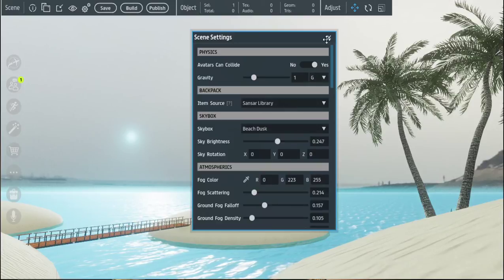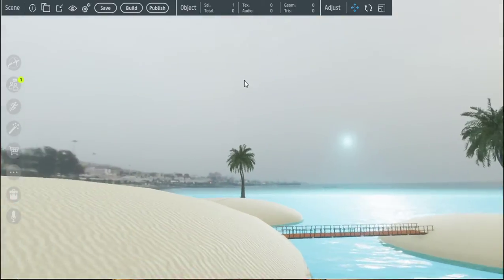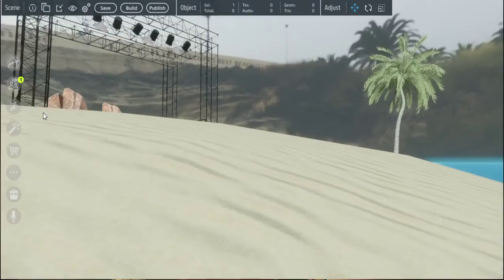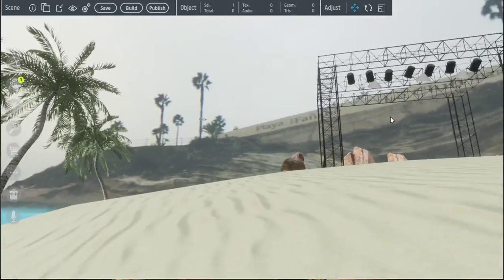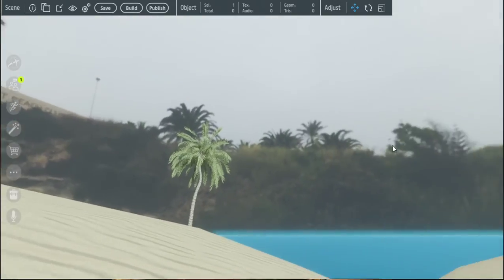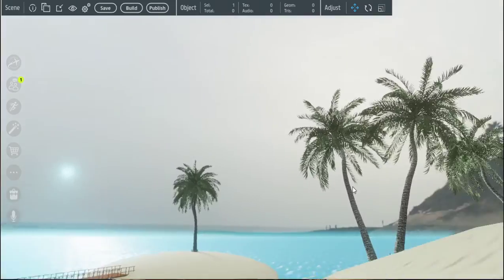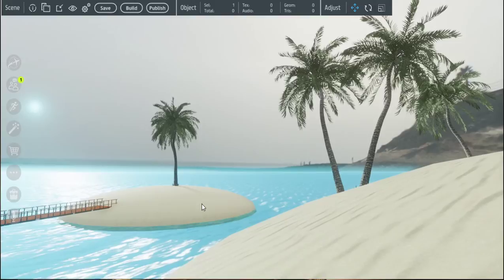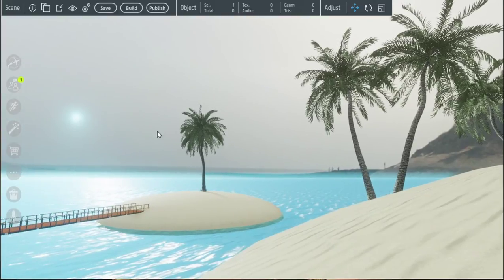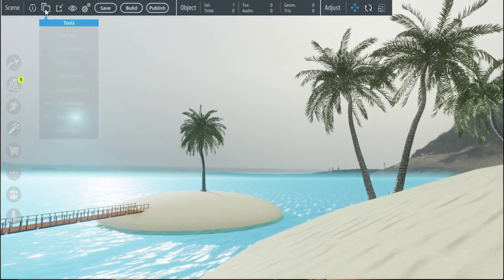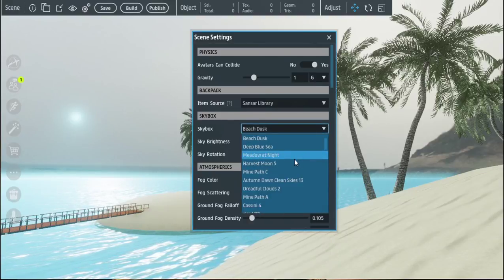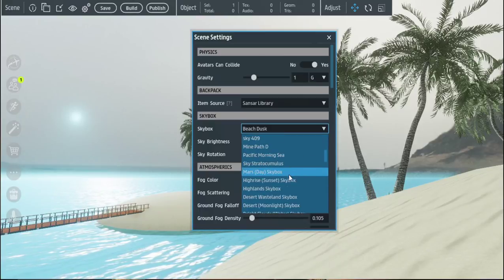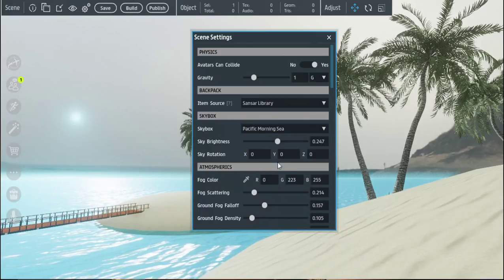So we just adjusted the new skybox to another scene, which I'm not going to go with, because I don't like when folks put buildings and stuff in the scenes like that, because it totally changes the look of this. Let's go back to the scene settings. Let's find something else here. Let's go to Pacific Morning Sea. Let's see what that looks like.